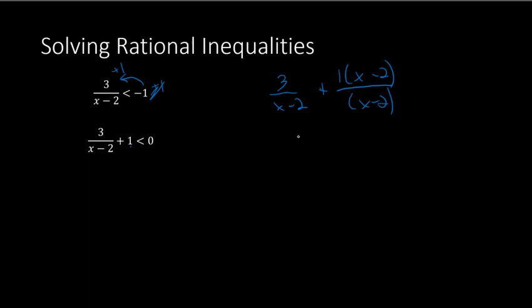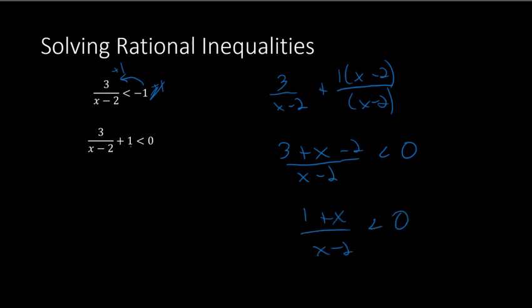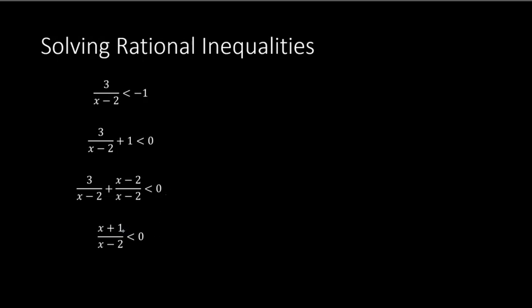So now from here, we can combine into a single fraction. We have a common denominator of x - 2. We can put the numerators together. We would have 3 plus 1x, and then plus 1 times -2, which is -2. So we have 3 + x - 2 in the numerator, and that's less than 0. And on the top, 3 minus 2 is 1, so we have (1 + x)/(x - 2), and that is less than 0. And we see that all typed up right here.